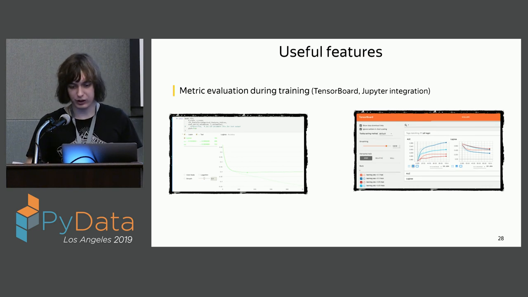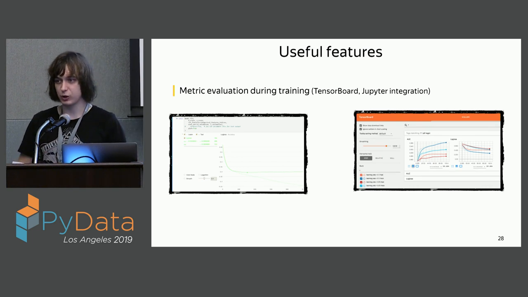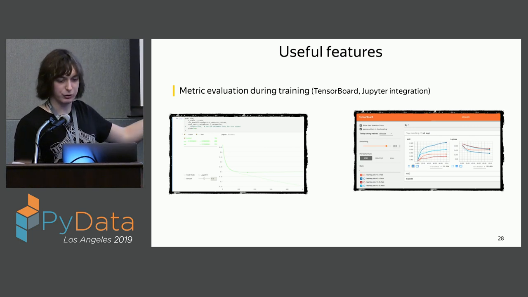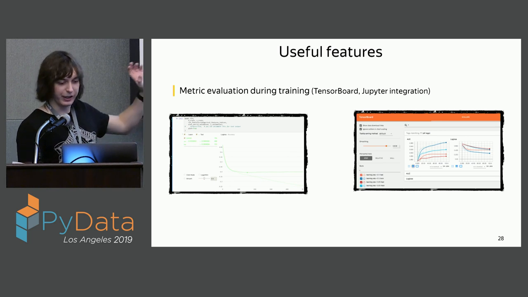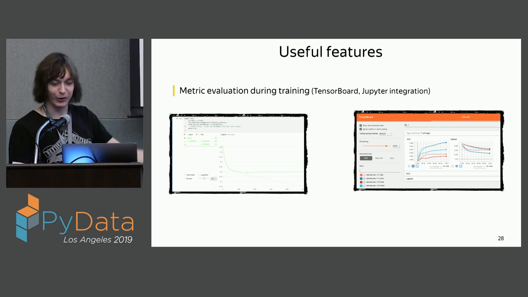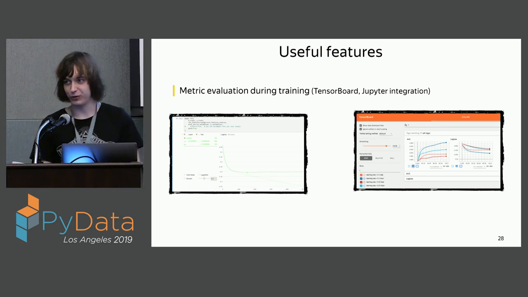And one more thing, we could compute these metrics not only on a CPU. If you are training on GPU, then we could compute them on GPU as well. For example, AUC metric is very expensive, and if you can't compute it on GPU when you train on GPU, you will spend all your time computing metrics instead of learning.